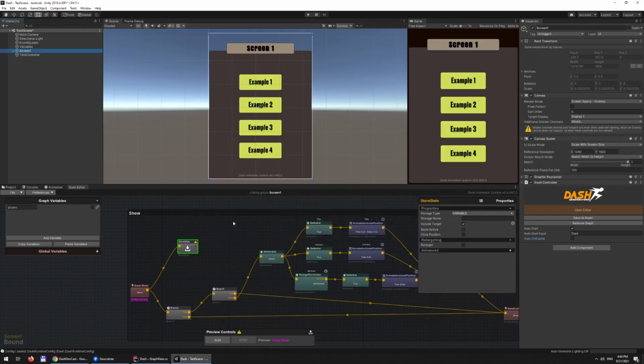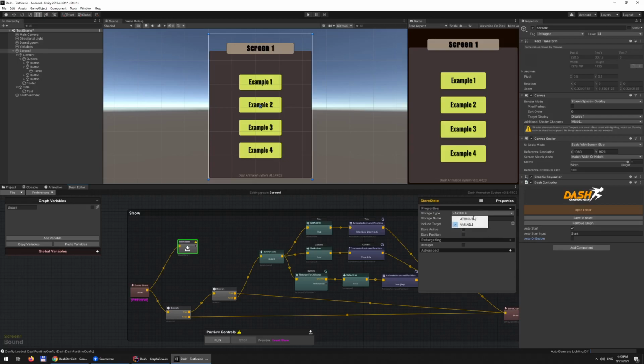But at the moment, the main options are that you can include the target itself or just its children. And you can specify if you want to store the active state of all the transforms, or their active state and the position. I will include the rotation and scale and so on. It's the easy part to include all the other stuff.